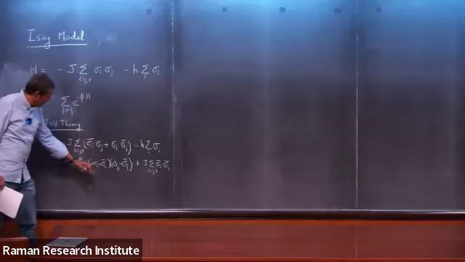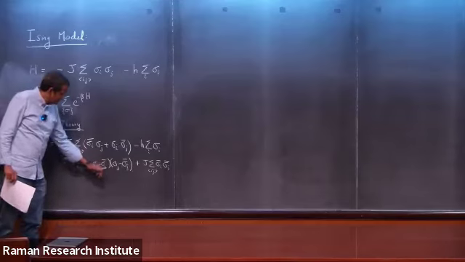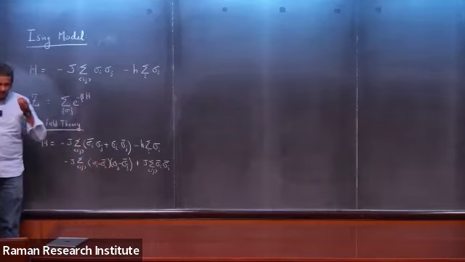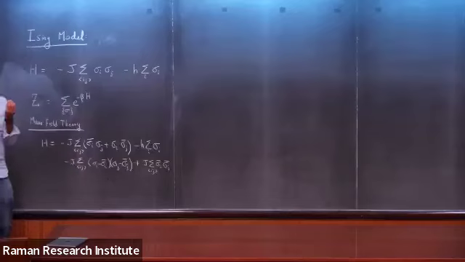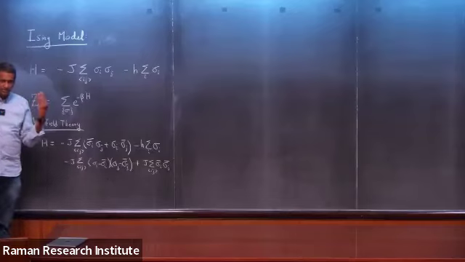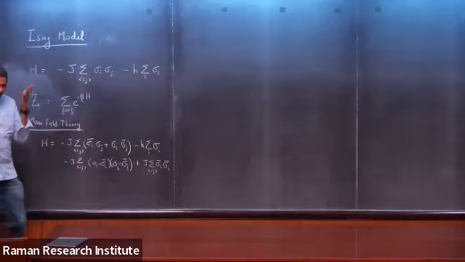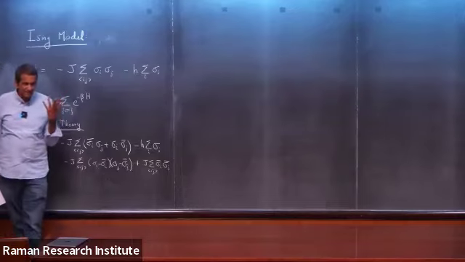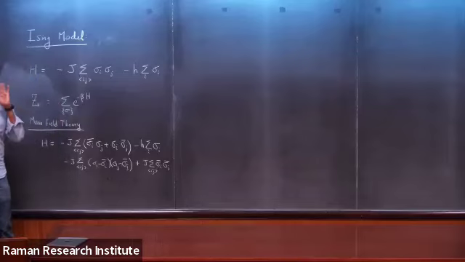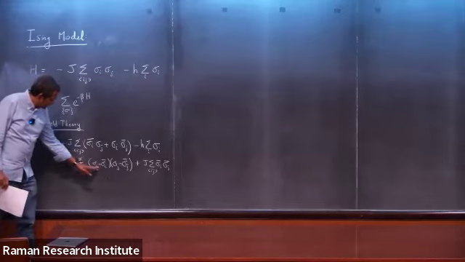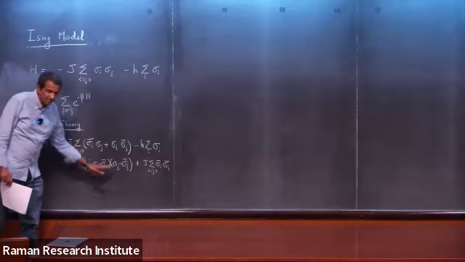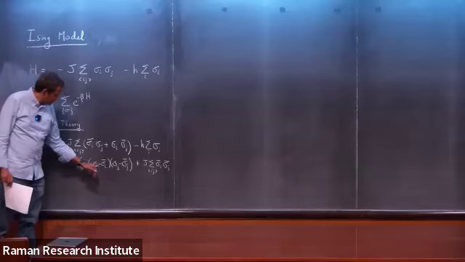Once we have it in this form, you can say, well, imagine I have a system where I have a site which has a huge number of neighbors surrounding it. Then it would be justified to replace the influence of everything that's around me by its mean value, right? So crudely, this is like doing the central limit theorem, where if you have a large number of random variables, you add it all up and you get something that's close to the average. And so you can say, maybe I'm justified in a certain sense in dropping quantities like this, since the spin will not deviate from its average value.